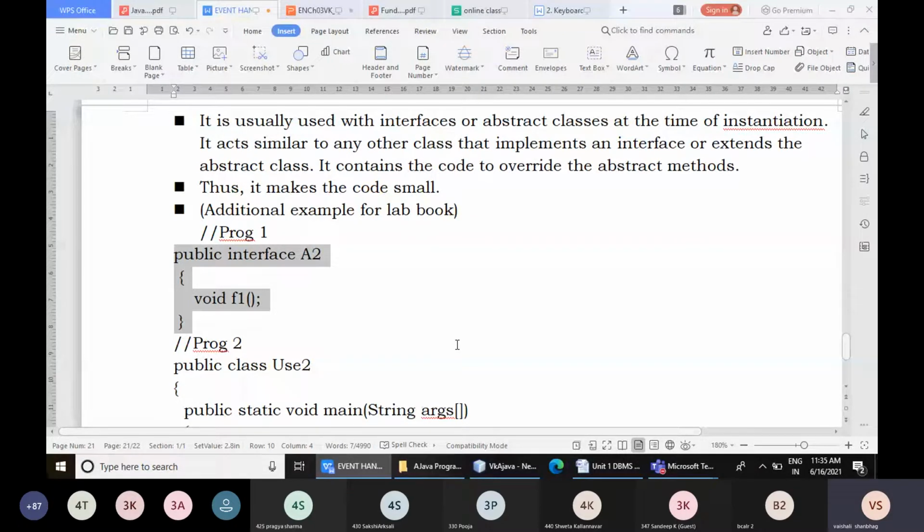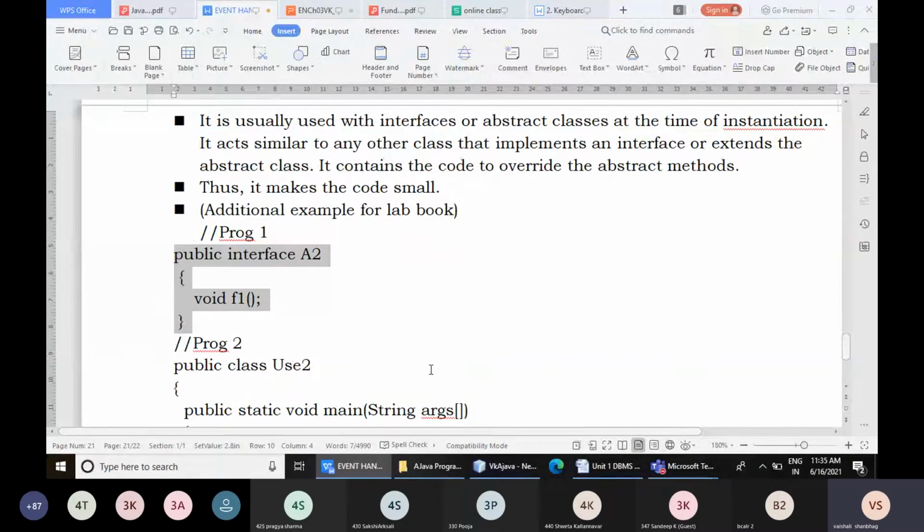A2. What does that interface have? F1 method. What type of method is it? Void, that is fine, but abstract method, because interfaces will have abstract methods.